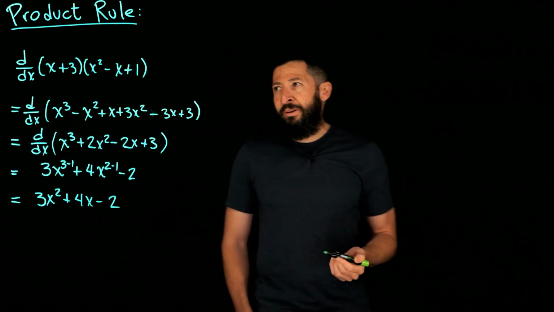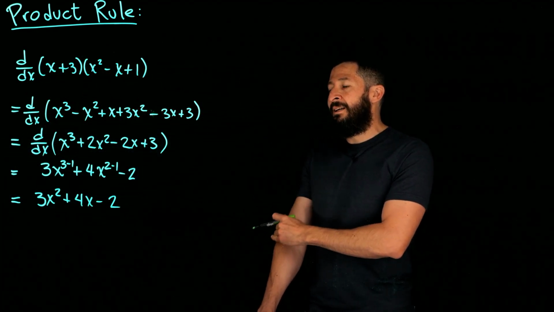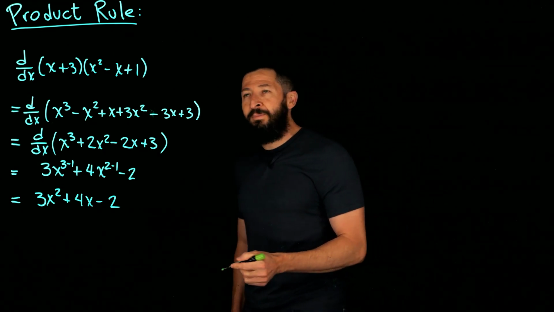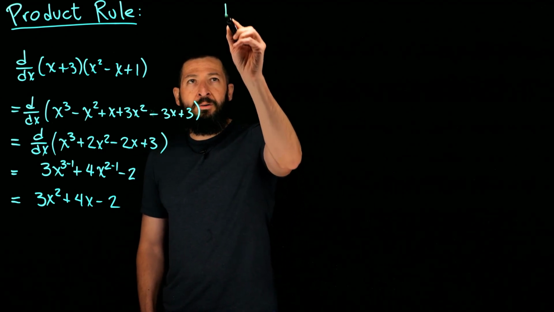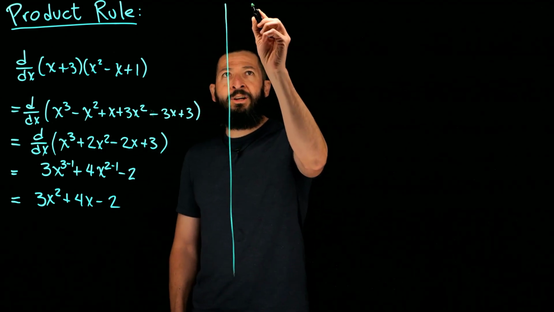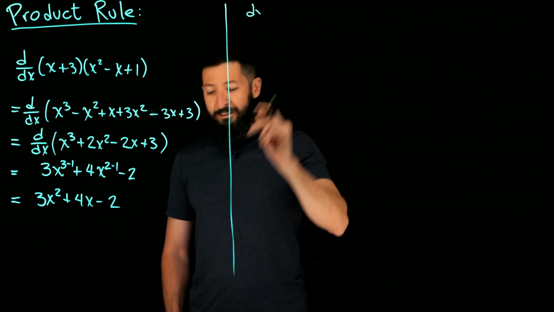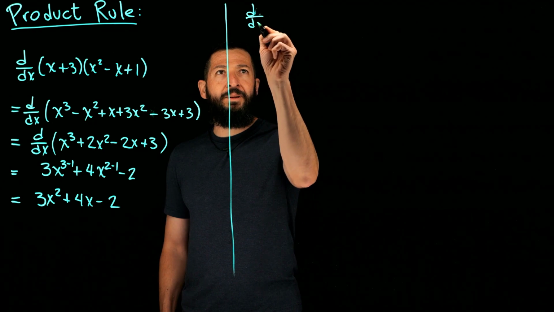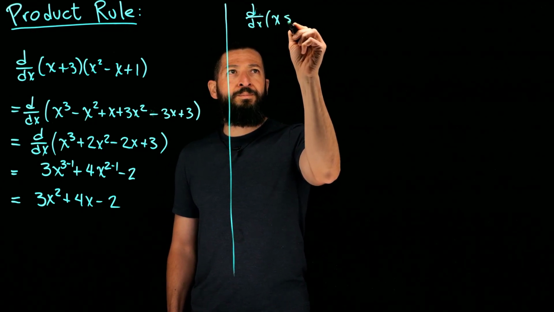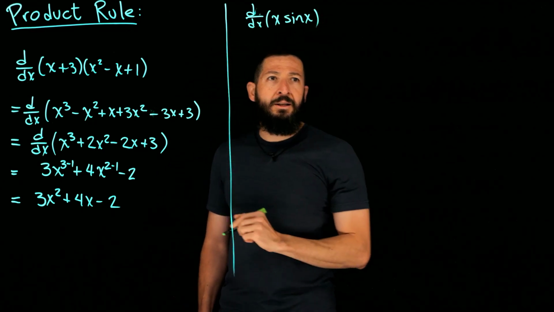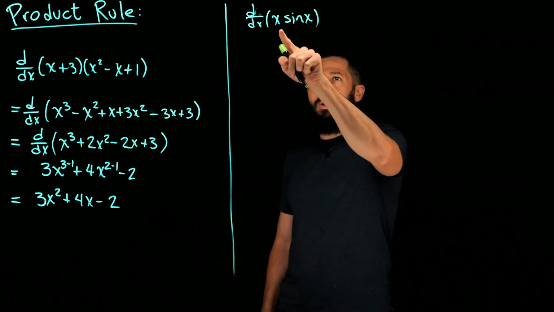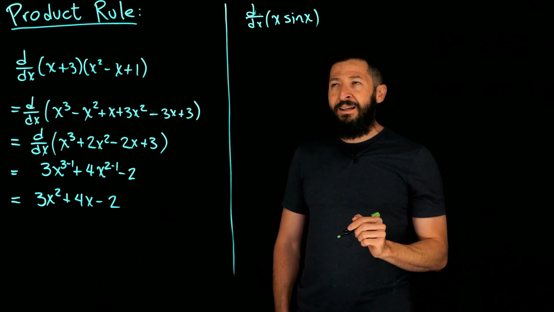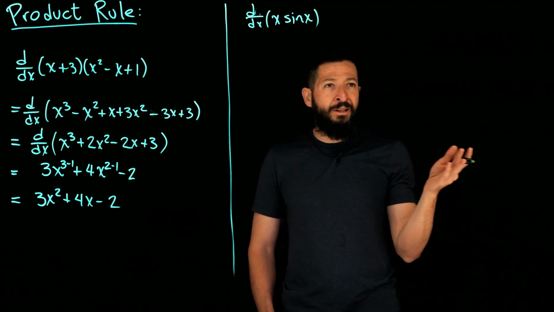So you would think, well, then I didn't need anything else to compute it. I know how to compute it already. However, the product rule helps us when we would like to compute the derivative, d by dx, of something of the form x times sine of x. For example, I know how to take the derivative of x, and I know how to take the derivative of sine, but I don't know how to deal with that product.